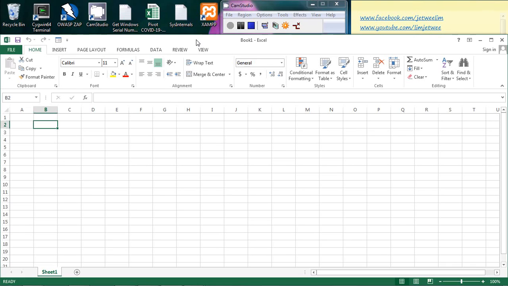Okay, so in your assessment, you are most likely going to be given a CSV file, but you need to bring this CSV file into your Excel spreadsheet. I'm using a slightly older Excel spreadsheet, but it should be the same. Nowadays I'm using the web version. So now I want to bring this CSV file in.